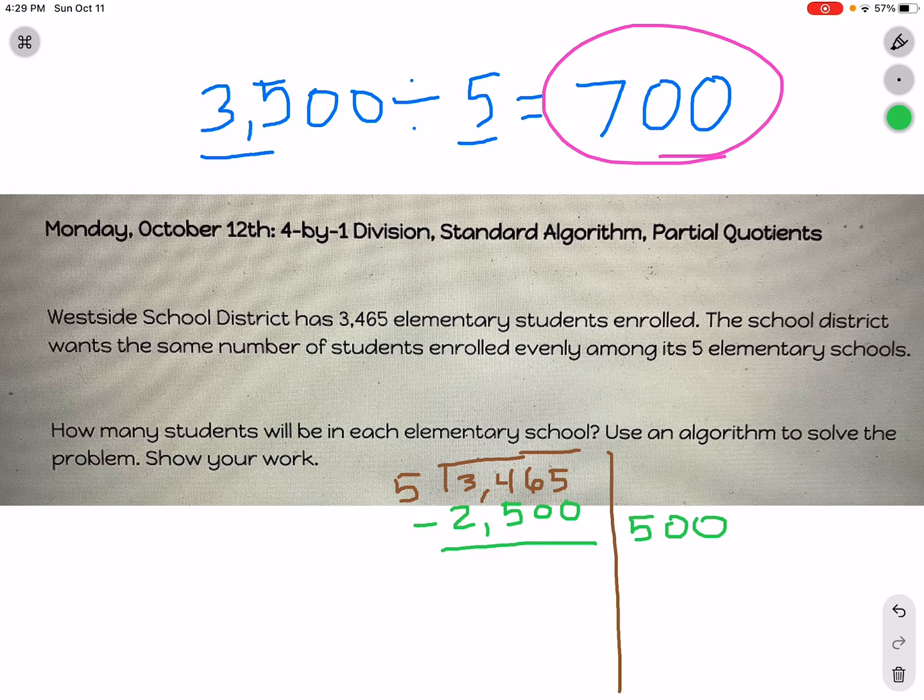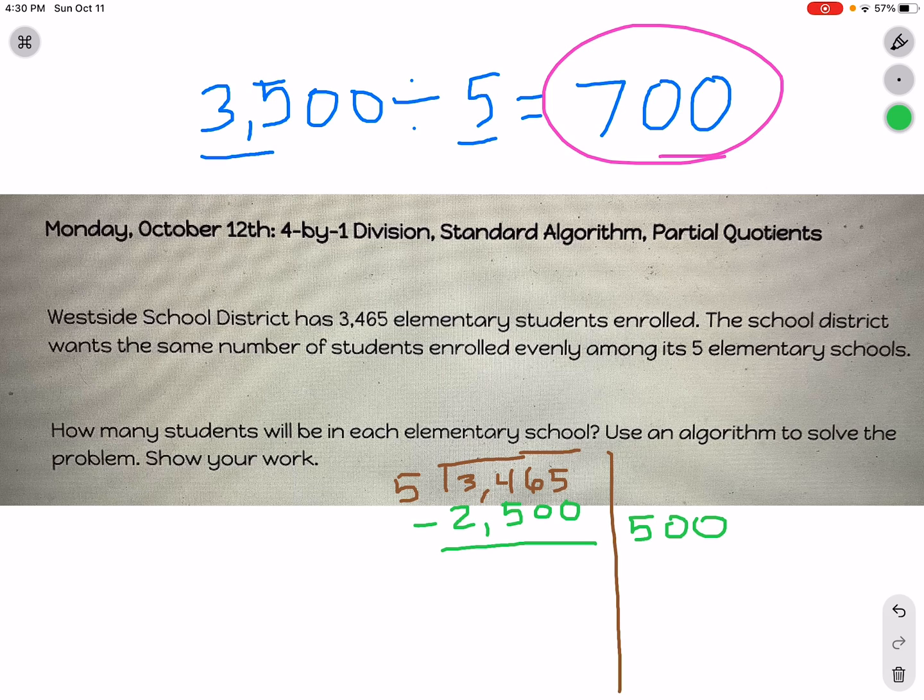By the way, on the Khan Academy video you watched earlier today, it's really the same process, except he was putting the numbers up here and then listing them up top. I'm doing the exact same thing, except I'm putting them over to the side. And I was going to do that for you, but the truth is I just don't have the room on here right now. So 500. We know that 5 times 5 is 25, and then we add our 2 zeros, we get 2,500.